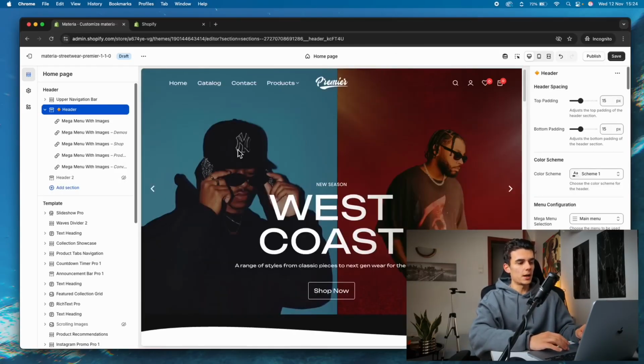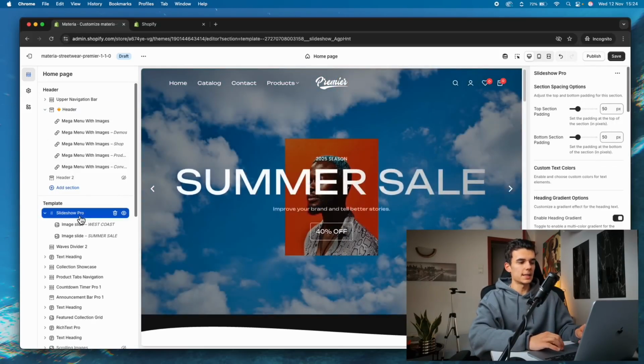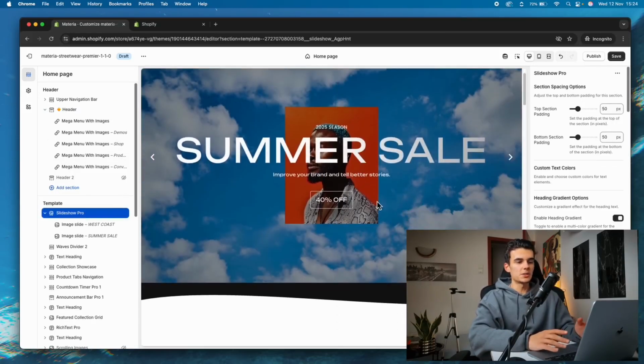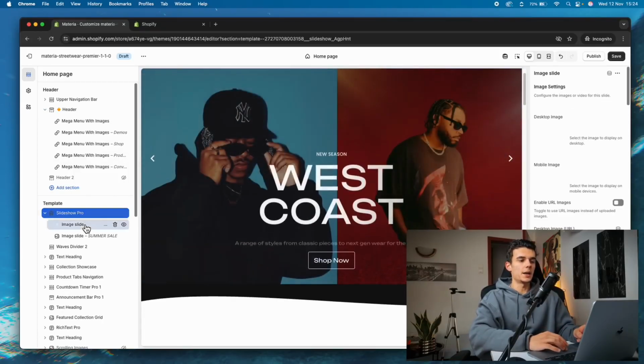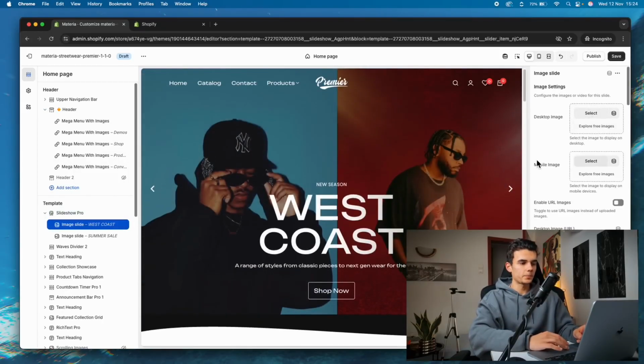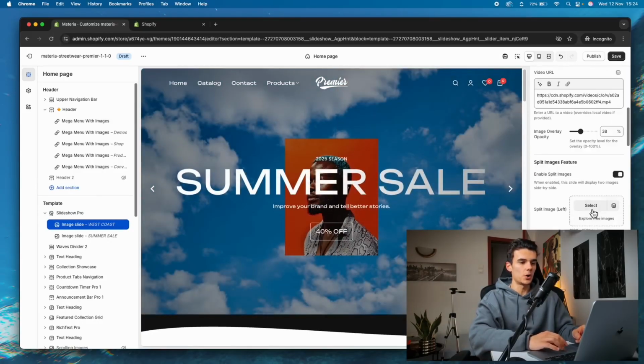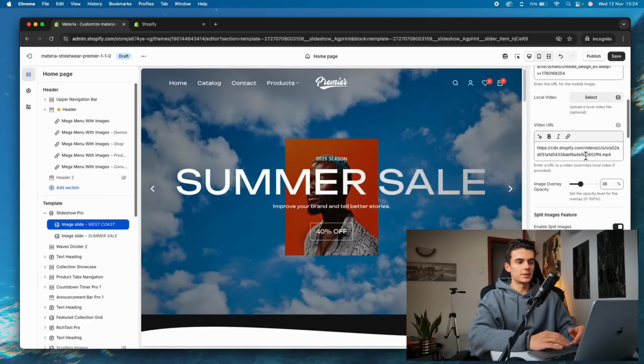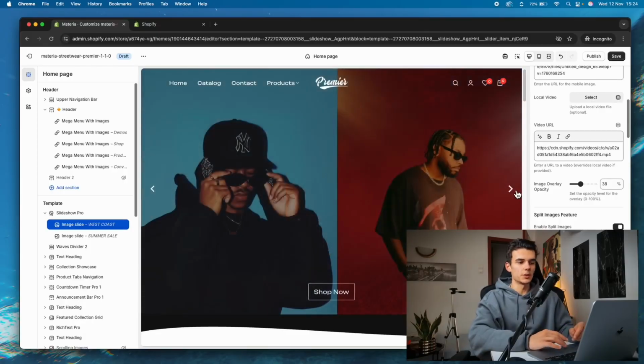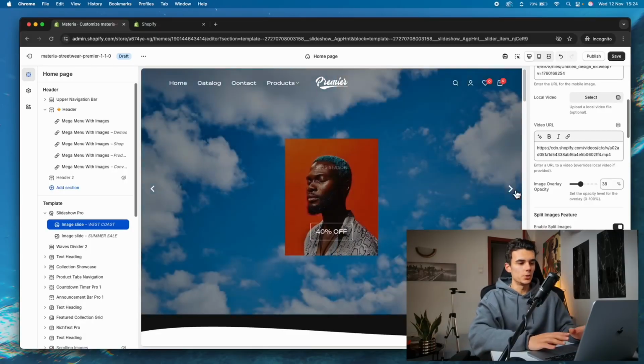So let's start right at the top. You got this slideshow hero section. And this is basically the first thing people see when they land on your store. You can add a video background. You can replace this. You can add image banners if you want, something like a seasonal offer. You can add some lifestyle shootings. You can replace this with whatever you want.